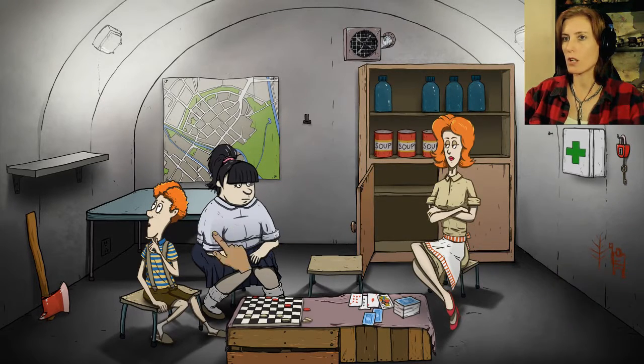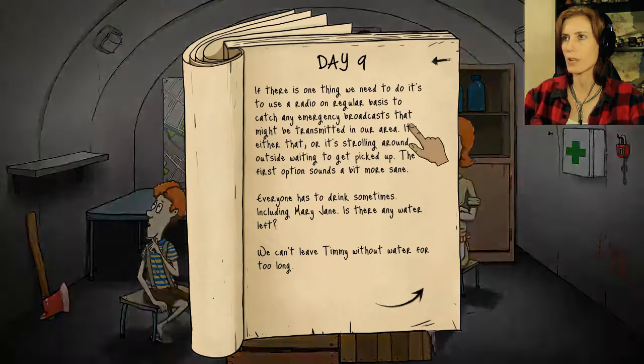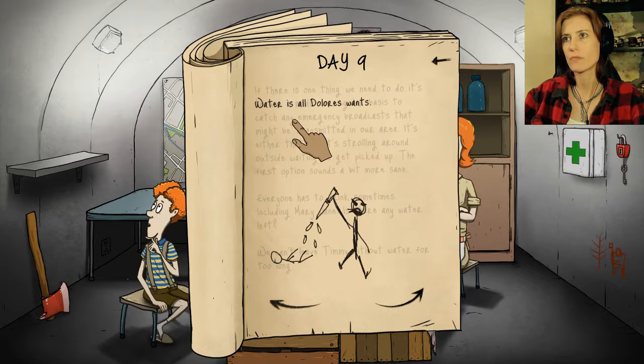Somebody's drawing pictures on my wall. Timmy, is that you? If there's one thing we need to do, it's to use the radio on a regular basis to catch emergency broadcasts that might be transmitting in our area. It's either that or it's strolling around outside waiting to get picked up. The first option sounds a bit more sane. Everyone has to have a drink sometime.